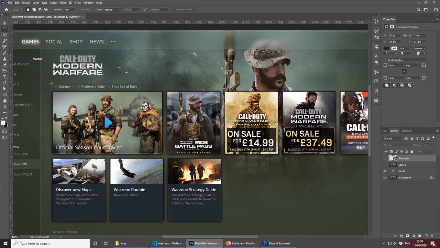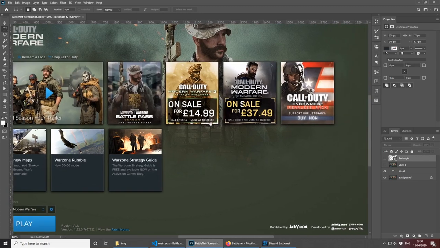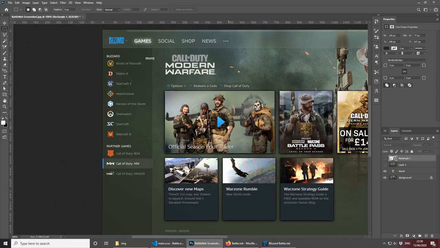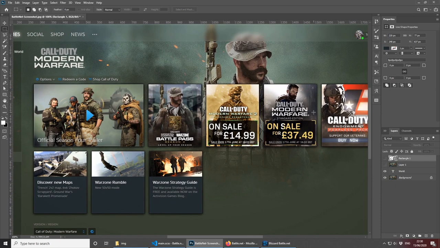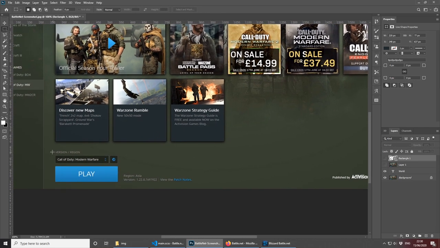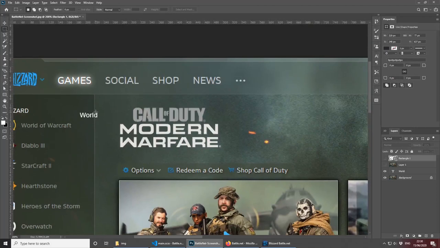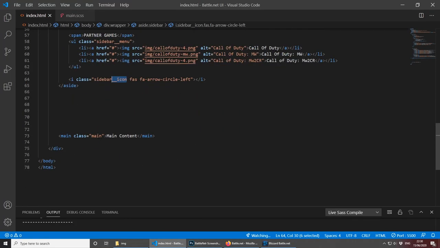Inside here we have the logo, we have a menu which we'll have to recreate. We have those cards which we can recreate, but for the top ones, what I'm thinking is I'm actually just going to create them with background images, and for the bottom ones I will recreate them exactly the same as they are in here, and then we'll create the button and so on. So let's get going by creating this section. So first of all, let's measure the padding, which is going to be roughly 50 pixels, let's say. And then from the top, we'll probably need, if I remember, 30 pixels. 50 and 30 pixels. So this is the main section.